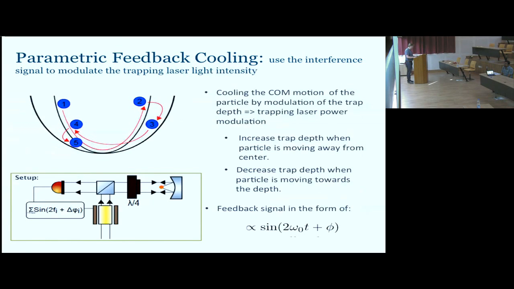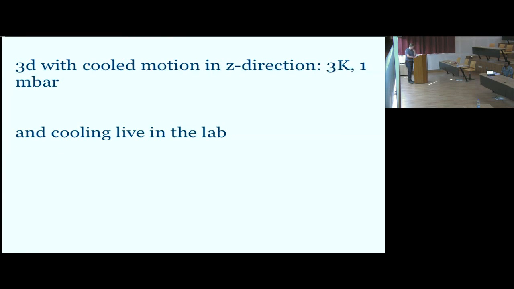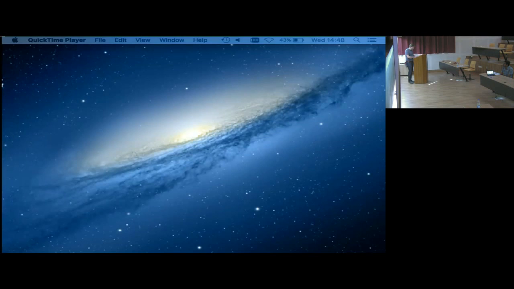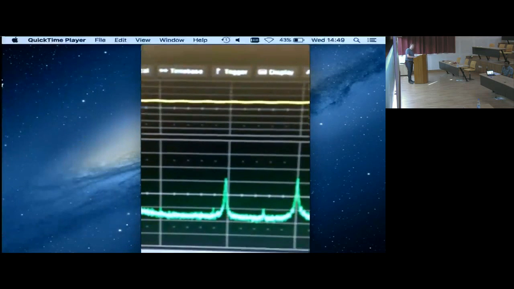Okay, so now there's a movie. It's a very old one, maybe 2 years old. It's a movie where you look on an oscilloscope, which is basically doing this Fourier transformation online, so you directly see the PSD of the oscillation, and that is usually just the Z. And I think it was maybe 2 years ago when we saw the first cooling effect. You will see it is really experimental in the sense that it looks terrible.